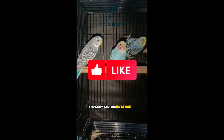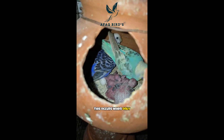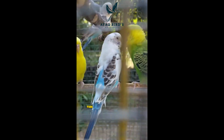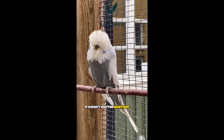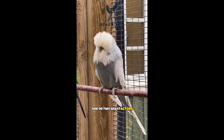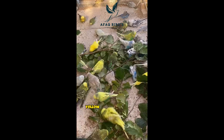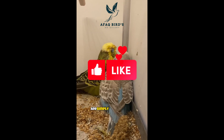The gray factor mutation is divided into two factors: single gray factor and double gray factor. Single gray factor occurs when only one parent possesses a dominant gray allele. Double gray factor occurs when both parents carry a dominant allele. It doesn't matter whether a bird has one or two gray factors — both varieties will end up with a gray tinge to their body feathers. Yellow base budgies with gray factor are referred to as gray-green, and white base budgies with gray factor are simply known as gray.